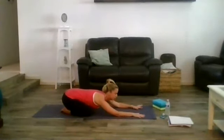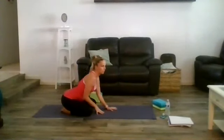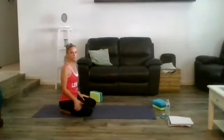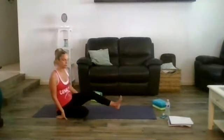Slowly start to lift your head. And slide your hands back in, pushing yourself back up to seated. Take your time, letting the blood settle back in. We're going to bring the legs around and out in front of you.